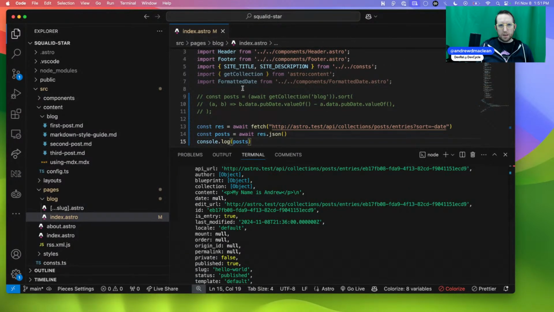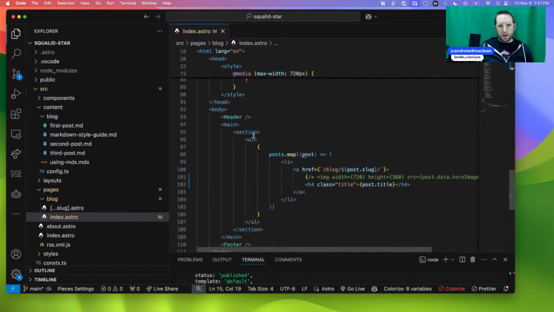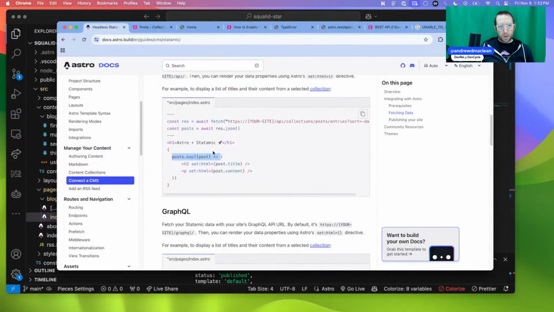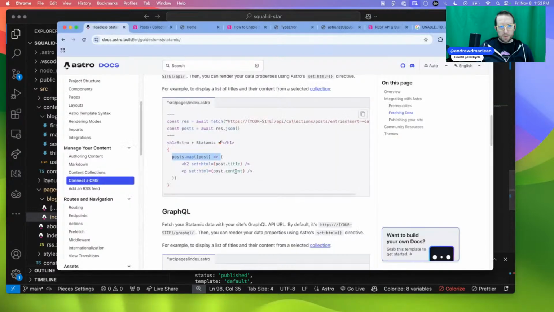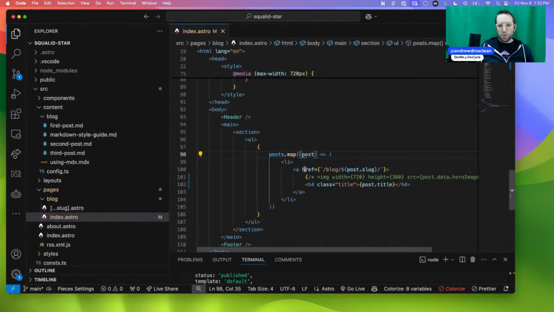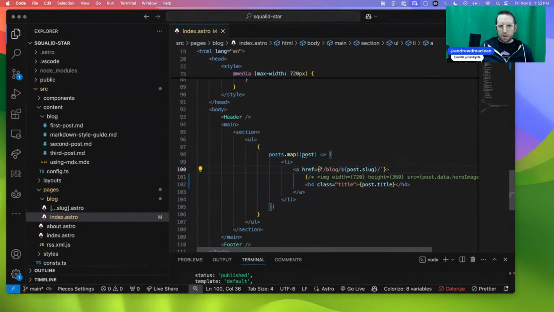And then get collection. So we're not using the get collection thing anymore. Header, posts, map. Is it the way that I'm doing post map? Posts dot map, and then post, and then this, and then set. Oh, set HTML. That's why. Set HTML.